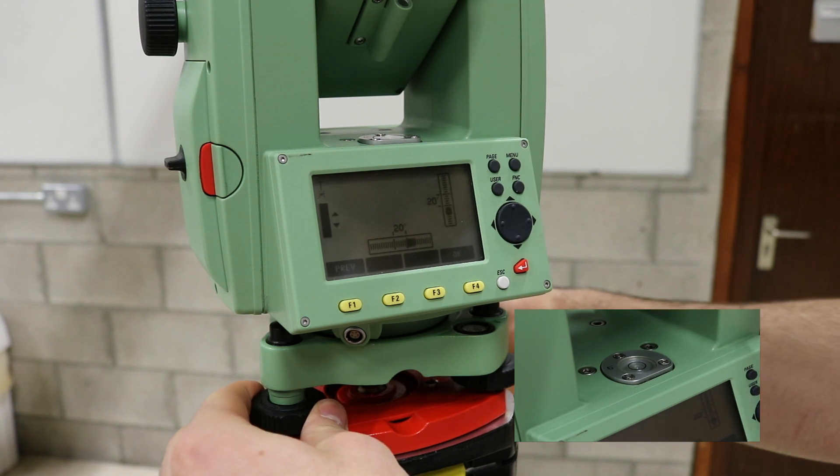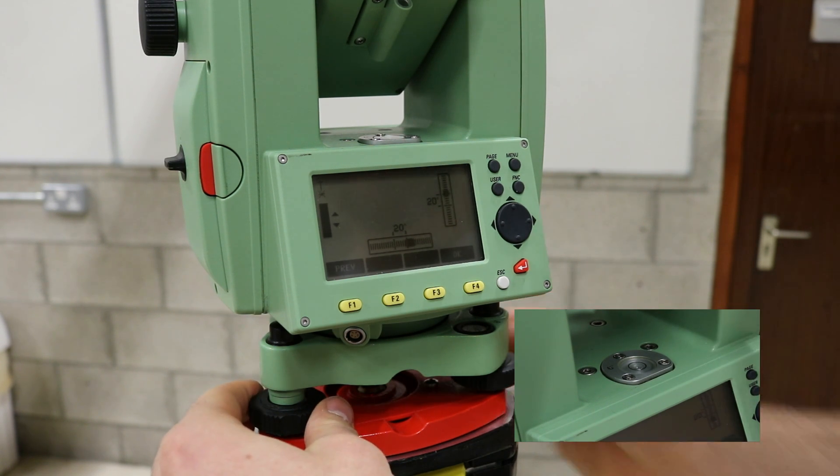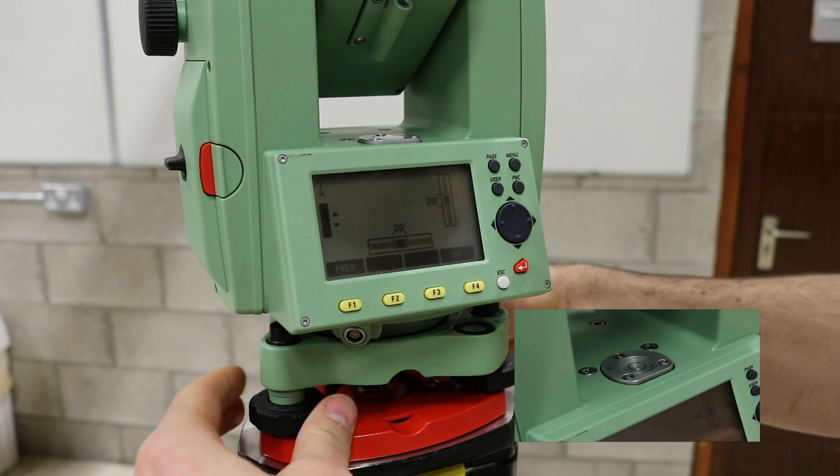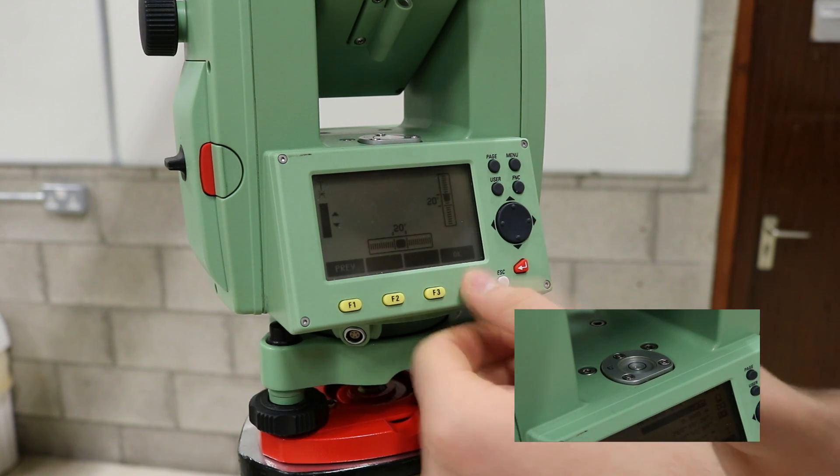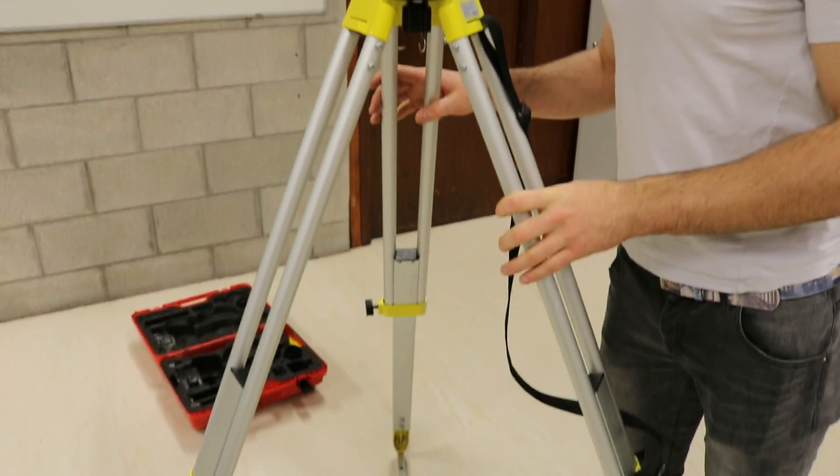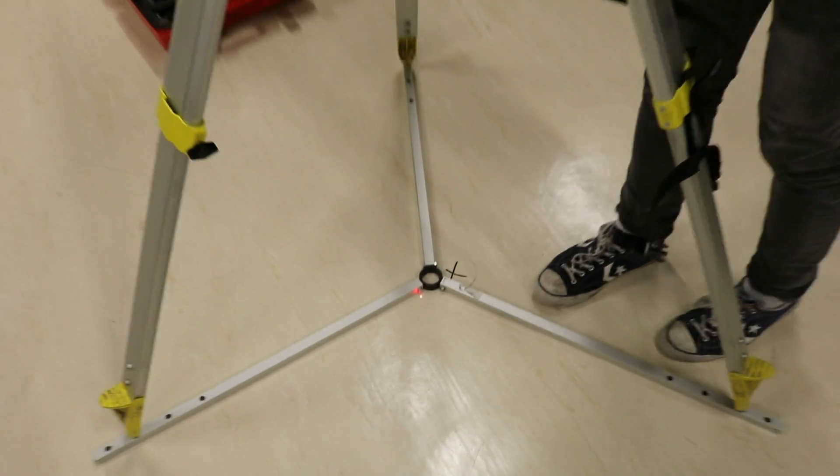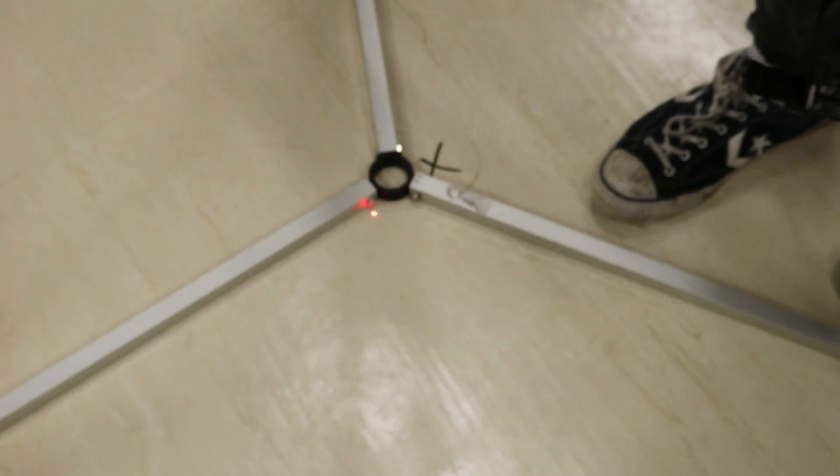The best practice for this is to have the face of the total station running parallel with two foot screws and then turning the two foot screws in opposite directions to centralize the total station on one axis. It is worth noting that if you are setting up over a known point, you should check your accuracy by making sure that the digital level plummet is over the known point.